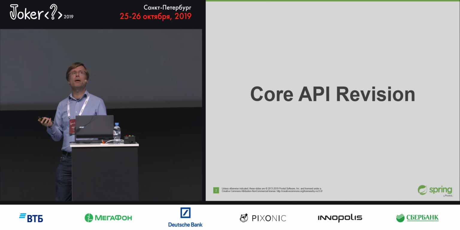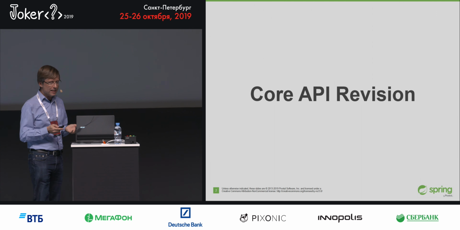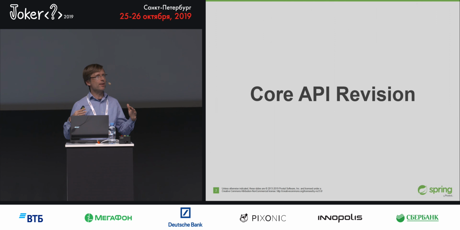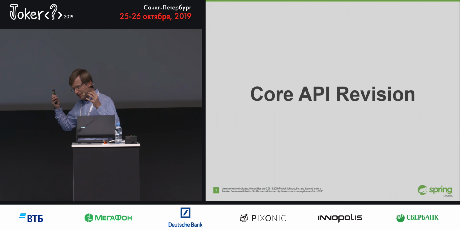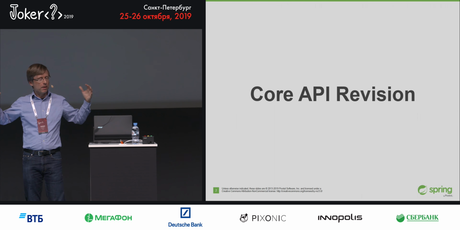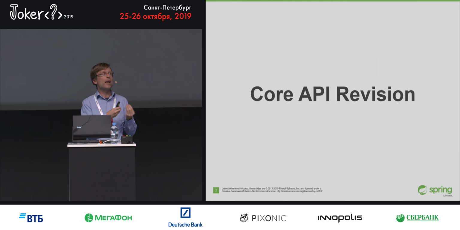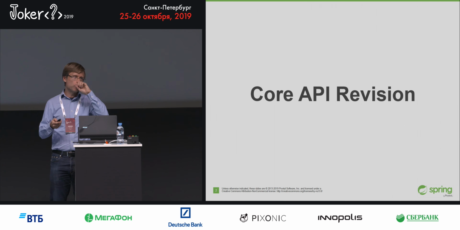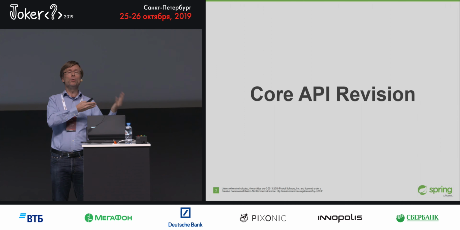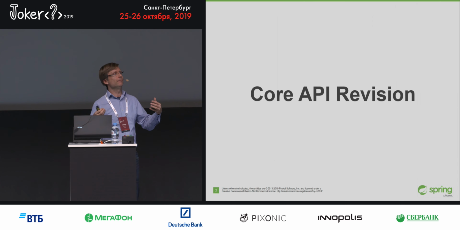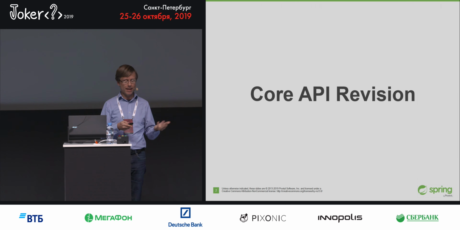All right, so what do I mean by core API revision? There's plenty of stuff happening at the surface area. Spring is known to have a quite large API surface. It's, I guess, an approachable framework from many directions. There's a lot of programmatic interaction that you can have with Spring Core Container facilities. And this is, of course, dating back to like 2002 in its origins, 2003 in particular, where lots of those initial API design decisions have been made.